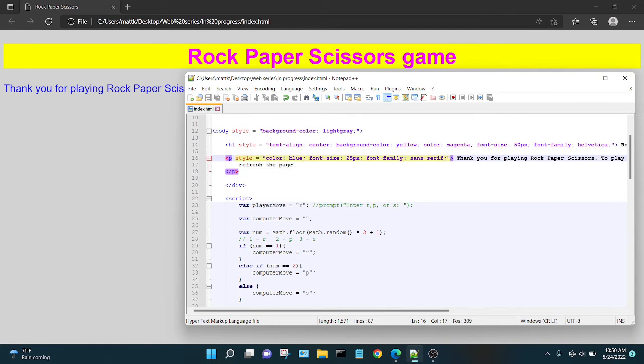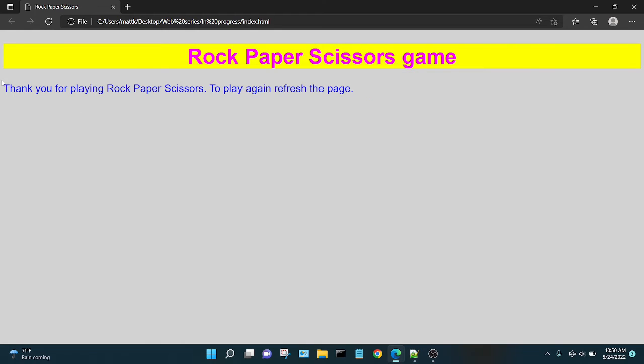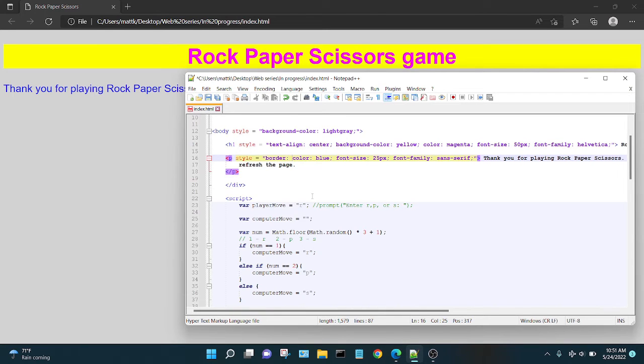I can use CSS to put it in a box by saying border, colon, and then now border is one CSS attribute. That's probably not the correct official word, but it makes sense. So this is the attribute, but when I type in the value, I need three different things. I'm going to specify a line to go around this whole paragraph tag. So first, I need to say how thick the line is. I want the line to be 1 pixel thick.